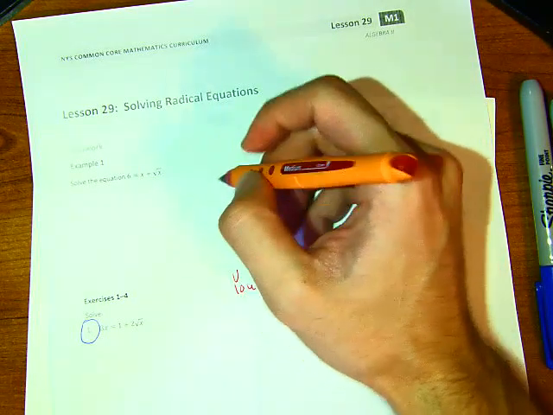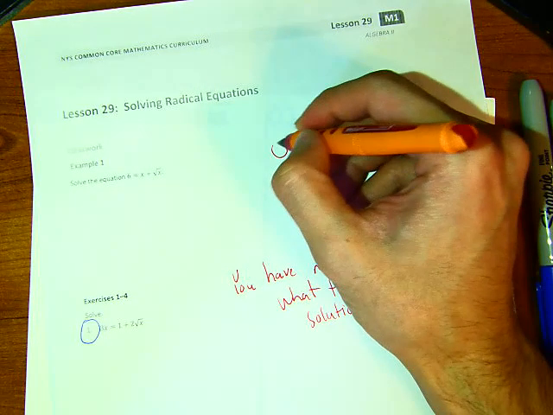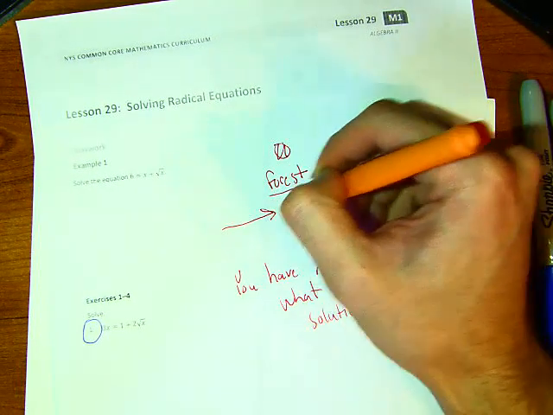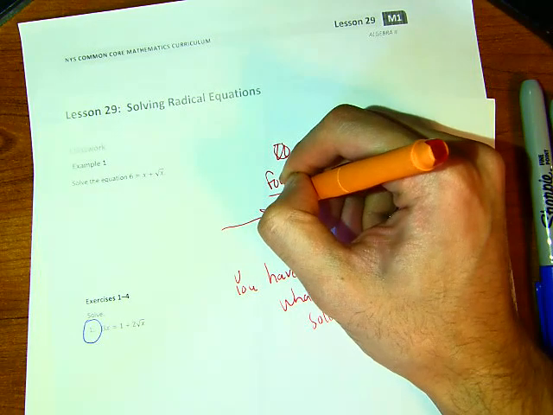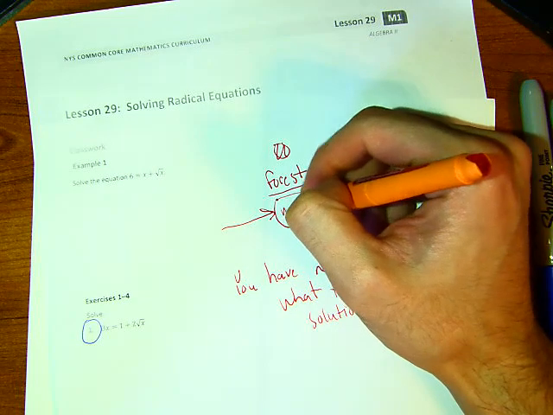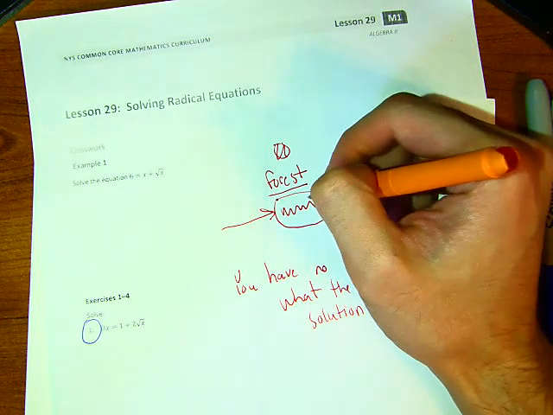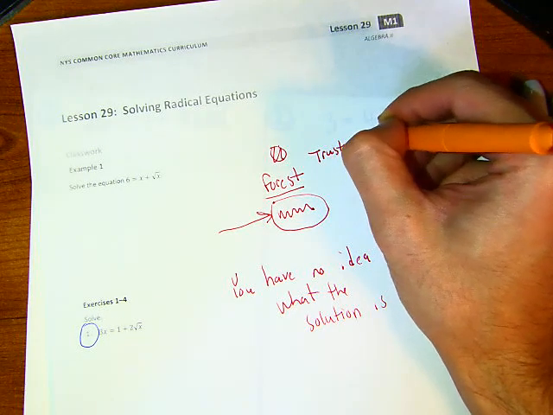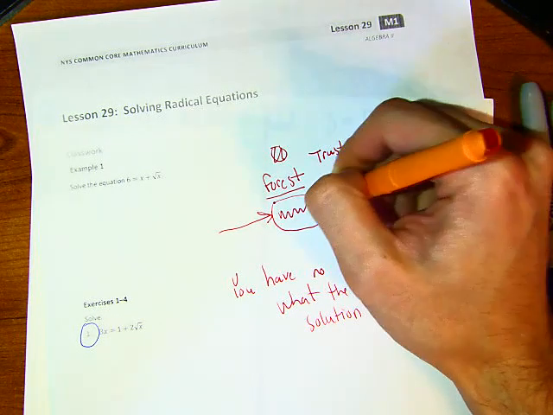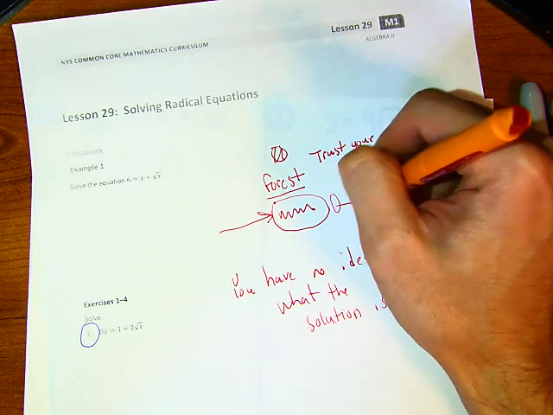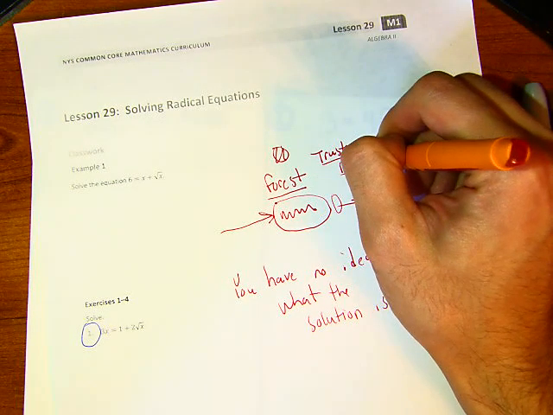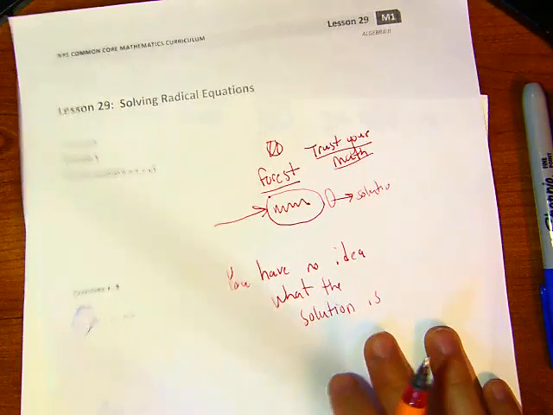Think of when you're doing these questions, you're going into a forest. When you go into a forest, you don't know what's inside this forest. You're going deep into these questions, and the only way you could continue through this forest is if you trust your math. That's the only thing that's going to get you through the forest. And then at the end of the forest, you get a solution. You have to trust your math, or none of this will work. Alright? Go.